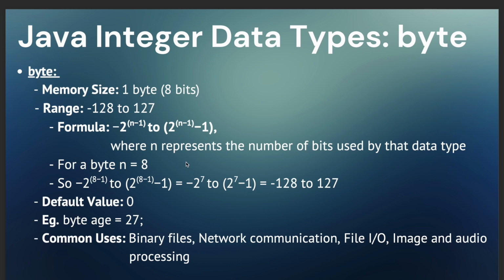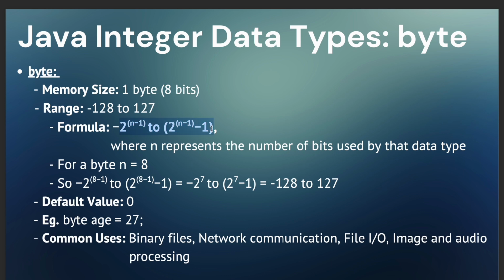Now here is an interesting question. Why is the range exactly minus 128 to 127? Why not minus 100 to 100 or minus 170 to 170? Let's understand why. Since a byte contains 8 bits, it can create 2 raised to the power of 8, that is 256 different combinations. Java uses a representation called 2's complement to store signed integers. Don't worry if that sounds unfamiliar. We will study it in detail in a later tutorial. For now, let's see how it determines the range mathematically.